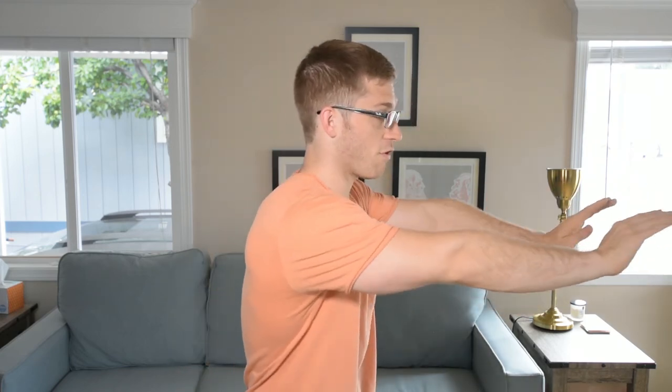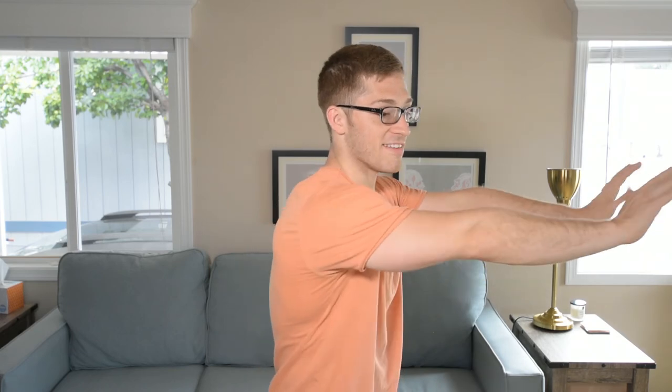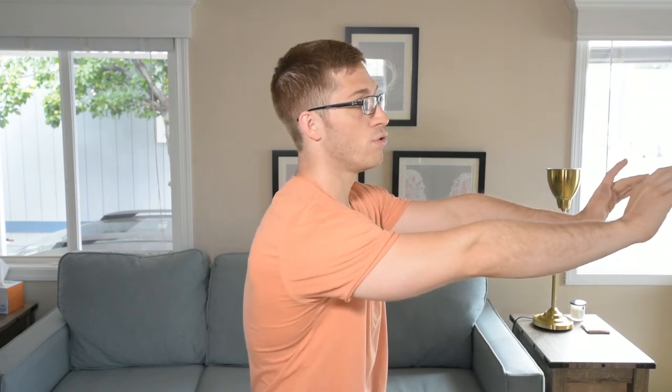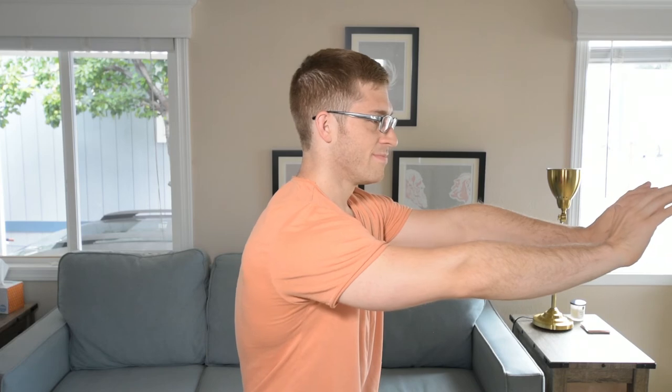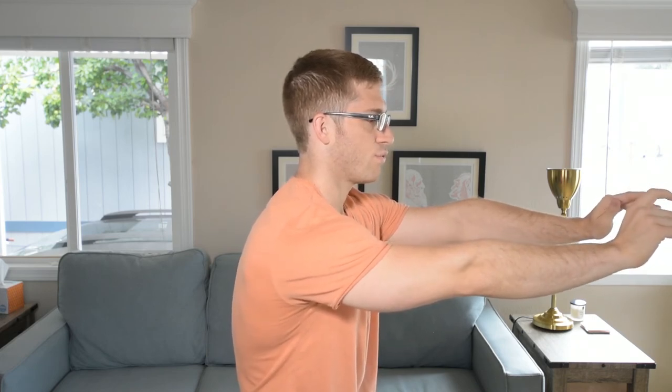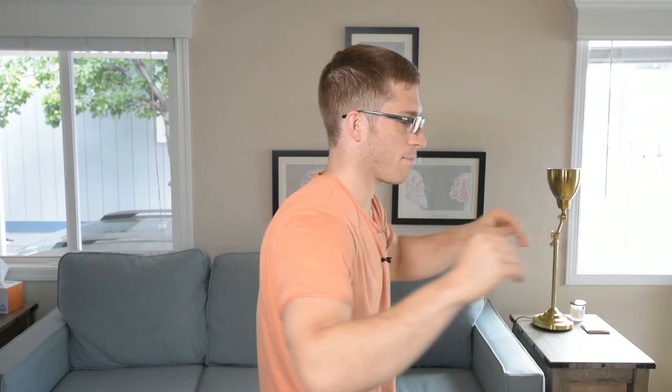This person needs a lot more exhaling — a more exhaled position of their rib cage. So when holding the push-up, if maybe they can't get that full reach at the top and you can tell they're still kind of winging, don't just keep repeating the same cue when it's not working. Maybe just say: take a really big exhale, hold it, squeeze, now take an inhale, now take another exhale, and now finish your reach and do your next rep.